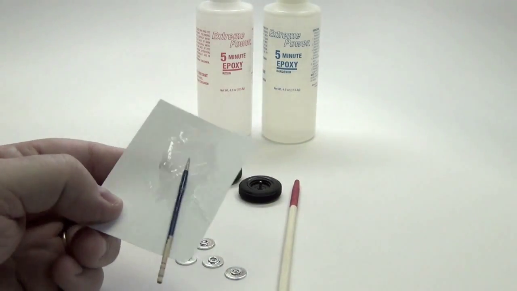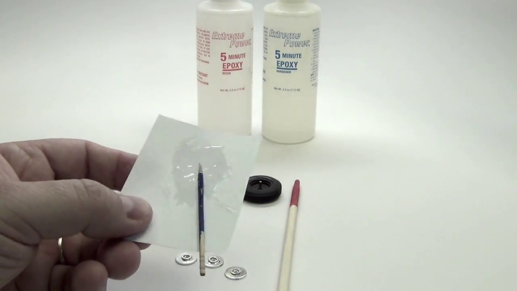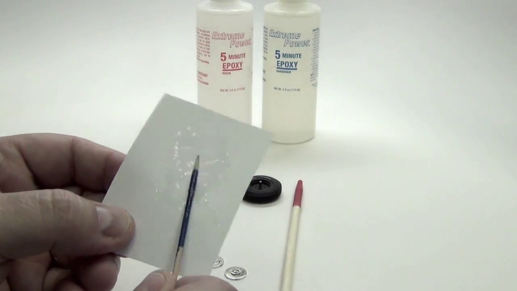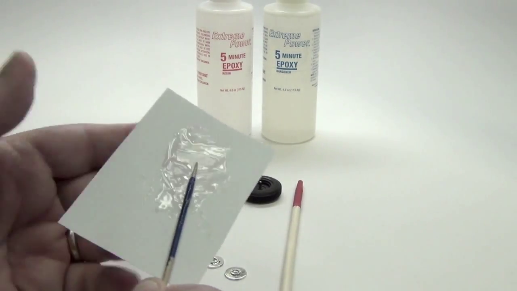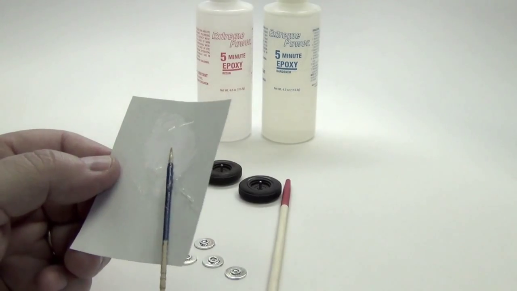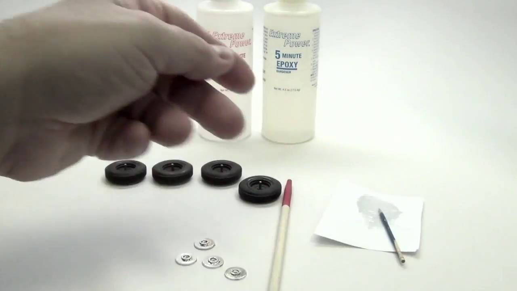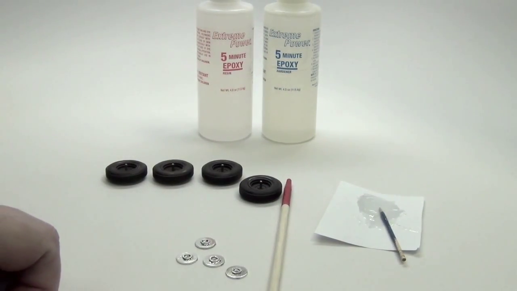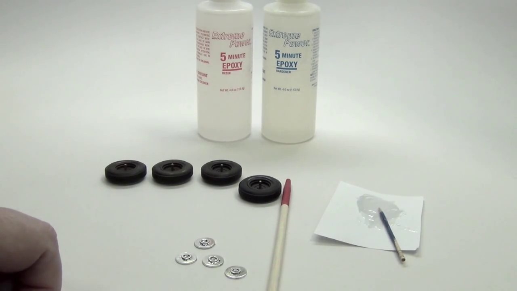I usually leave the paper and the resin and the toothpick so that I know exactly when the five minutes are up, and when it's rock solid, you know it's done. Just a little mini clinic to show you how we do these wheels and tires. All right, my friends, stay tuned in for more Cranky Show coming right up.